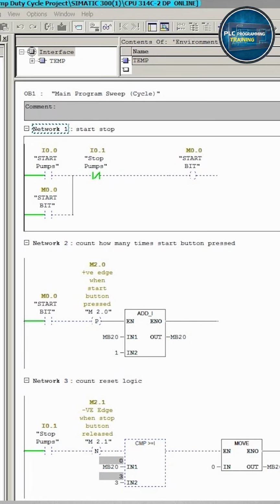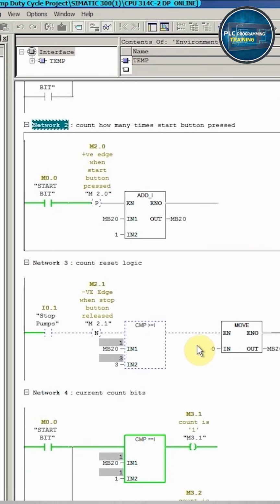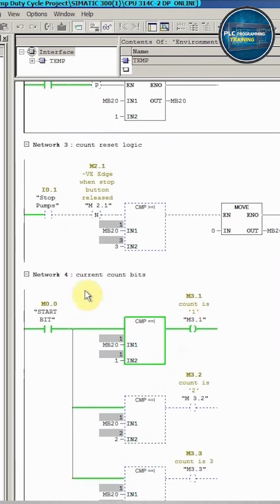And as we turn on the start push button I0.0, it will turn on the M0.0 start bit. And right now the count in the MB20 data register is 1. And if we see in network number 4, you can see that the MB20 data register value is 1 and the count bit 1, M3.1 bit, is turned on.